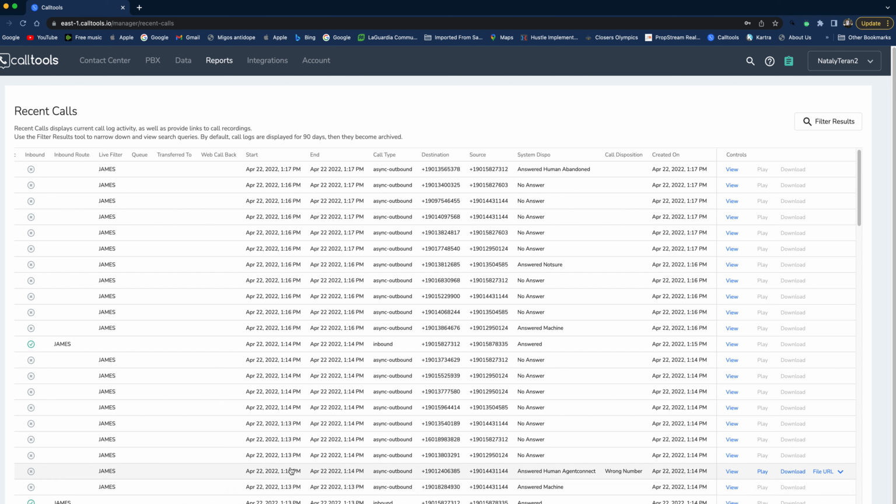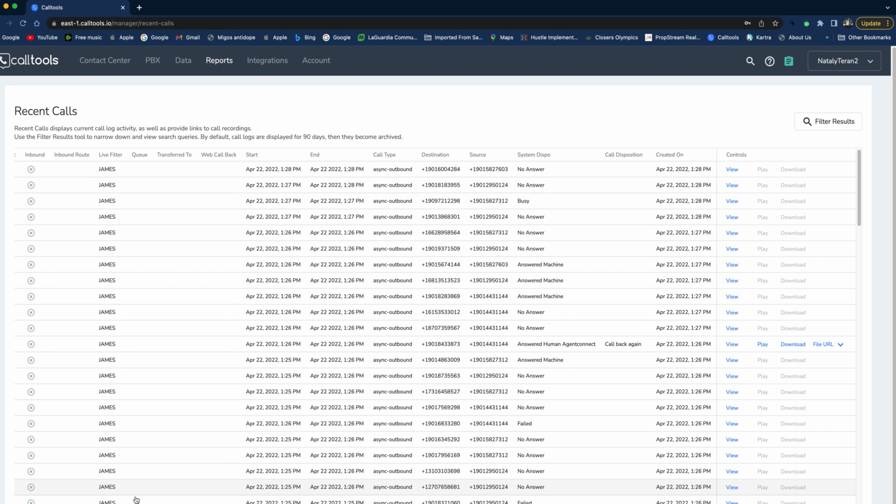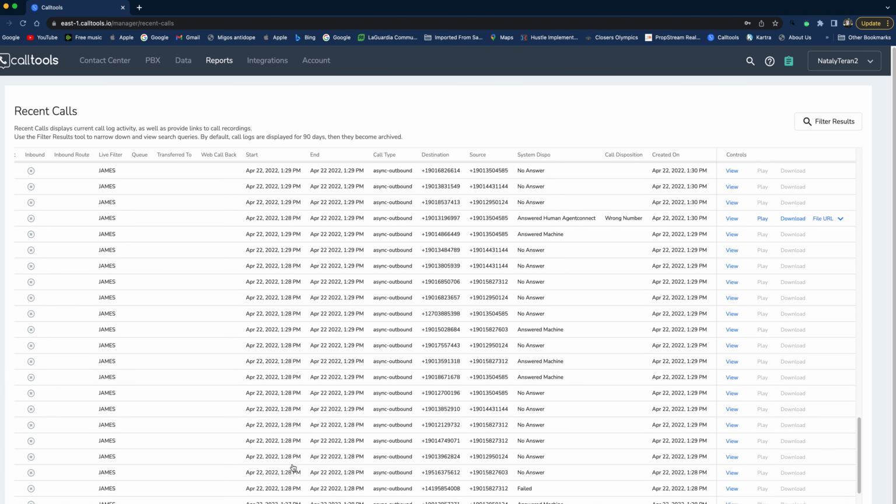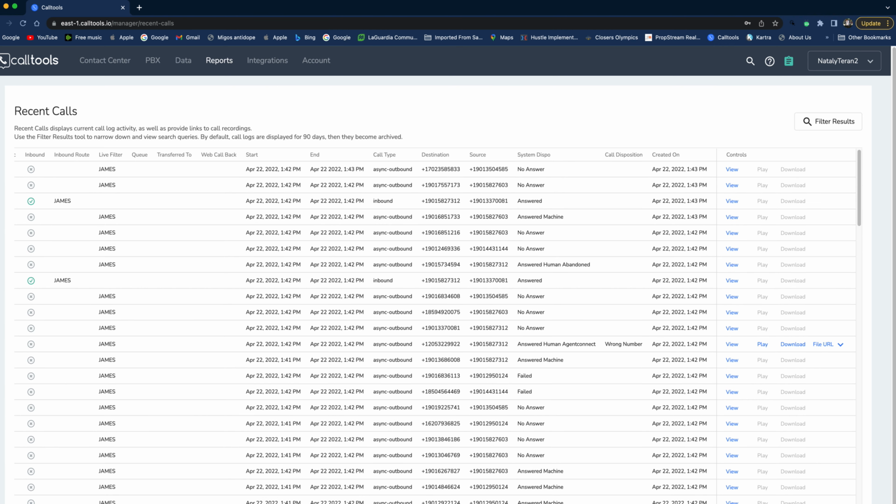So far, so good. There were calls made at 1:30, 1:13, 1:14, 1:16, 1:17. They're all right behind each other. You see, there's no major gaps. Look, right behind. That's exactly how it should be.